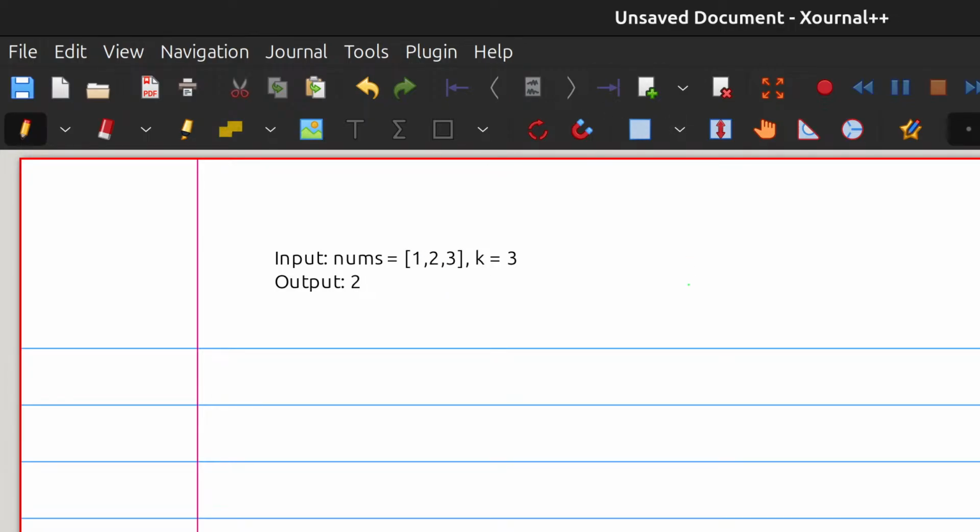You have an array of 1, 2 and 3, and k is equal to 3. We have to find the total number of subarrays whose sum is equal to k. So one subarray is this and one subarray is this. That's 2, right guys? So how can we count those?